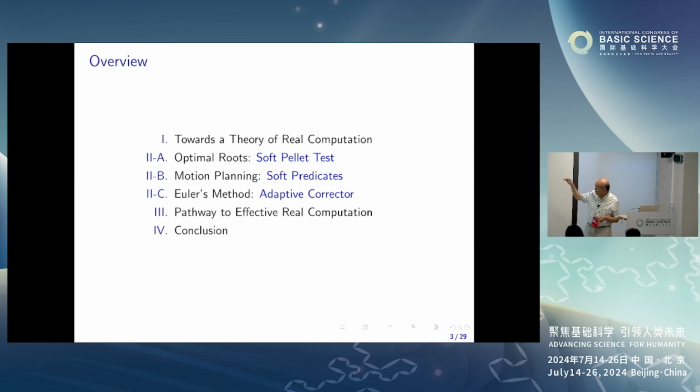And then I'm going to talk about how, using these as illustrations, from the algorithms you design, and you have to design them in a certain way, you can really get an effective algorithm out of it. And in all this work that I'm describing, we actually implement what we do, and they're all effective in that sense. And I will conclude. So 4 parts.